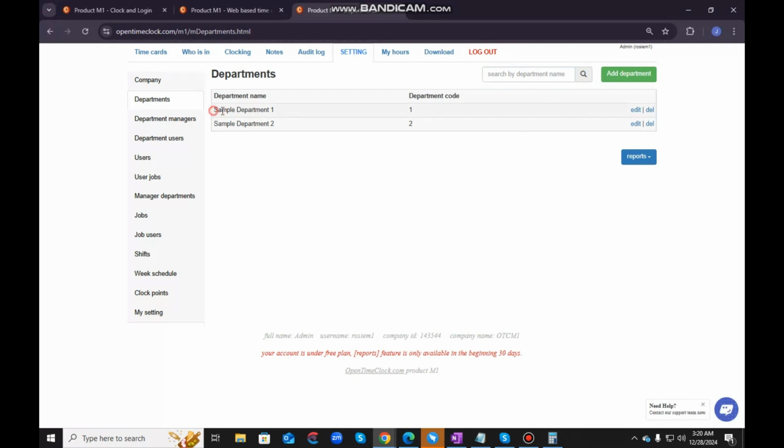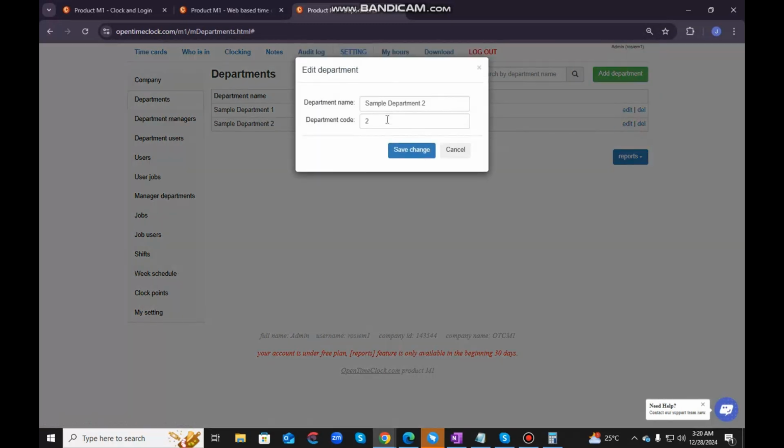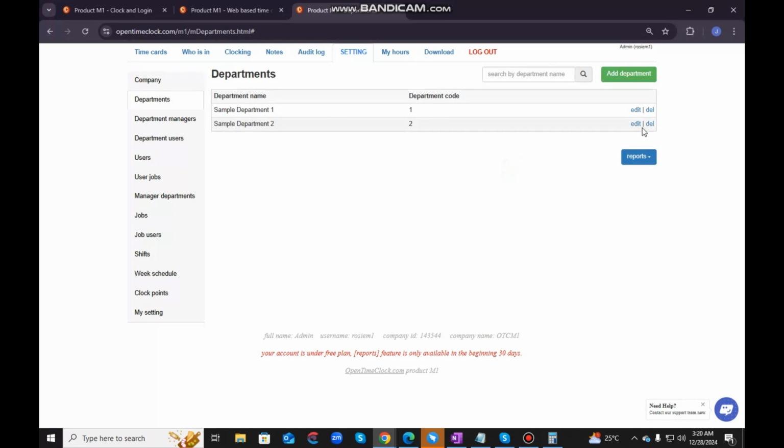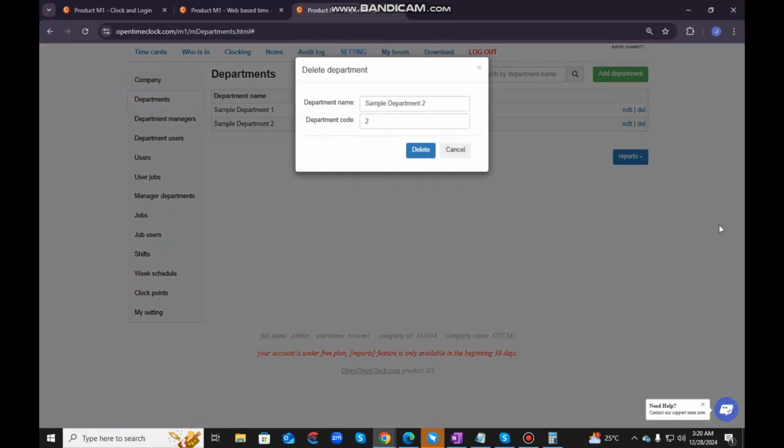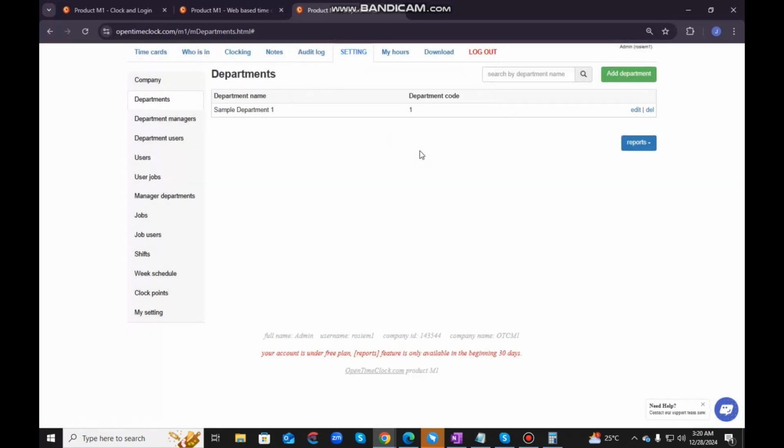And then, for example, in this sample department 2, if you need to make an edit or make changes, you can go ahead and click on Edit, make the changes, and then click Save Change. And if you need to delete this specific department, you can go ahead and click on Delete. Like this.